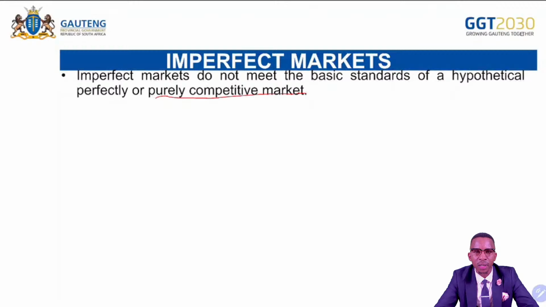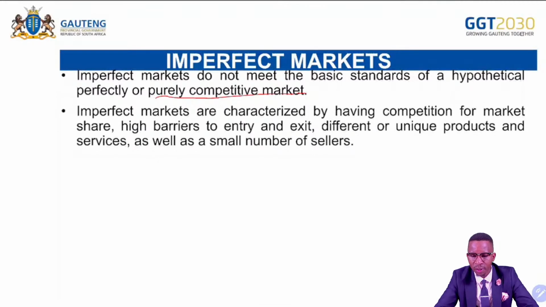In the perfect market, remember, the price is mainly determined by market forces, demand and supply, without any influence by buyers and sellers. Hence, we regard them as price takers. In this case, they are the price setters. If we divide them, we have the monopolies, monopolistic competition, and oligopolies. They all have differing behavior that makes them components of imperfect markets.